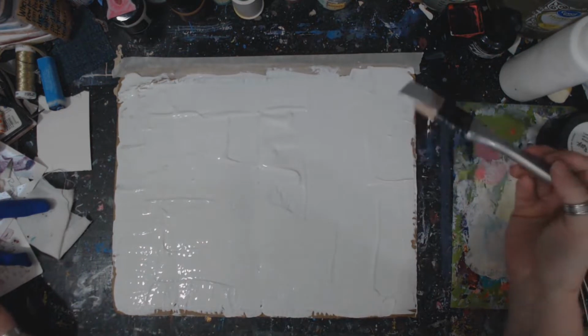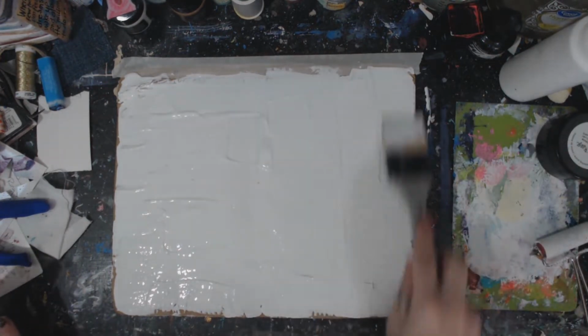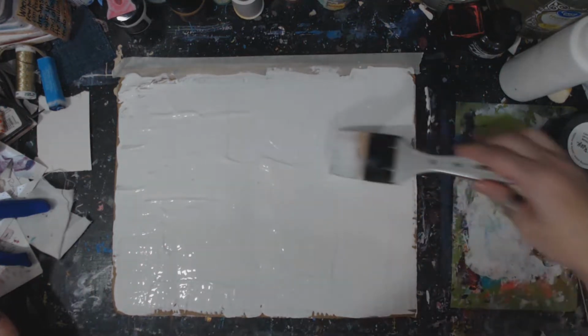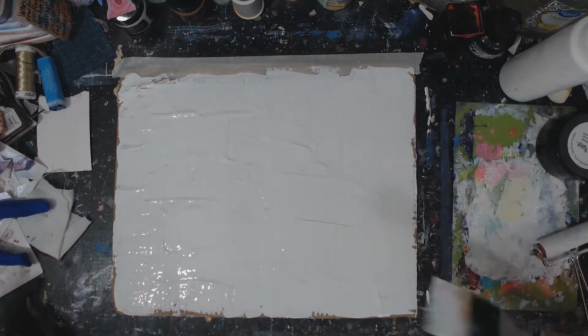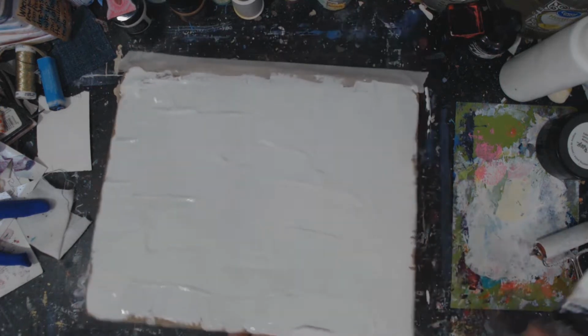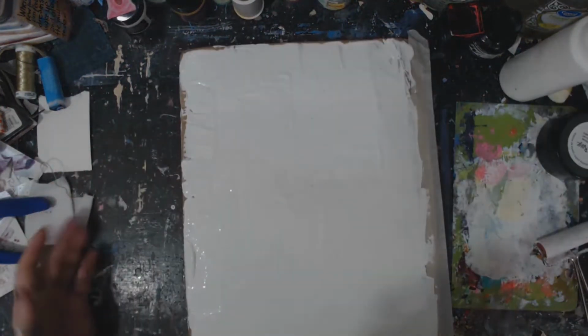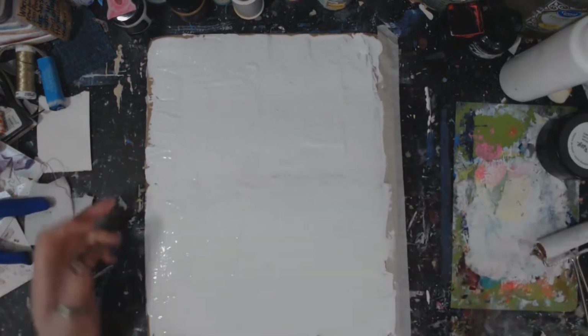All right, this is pretty good. It works for me. Different layers, some thicker, some thinner. That works for me. And we are going to go to town right away, guys.